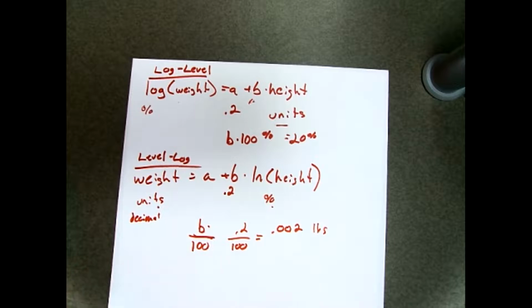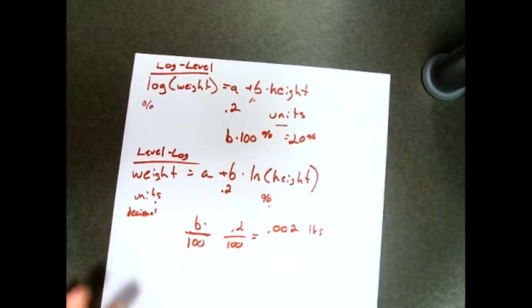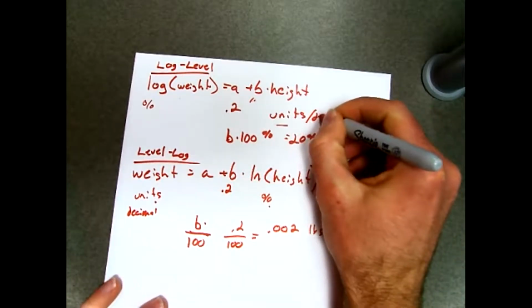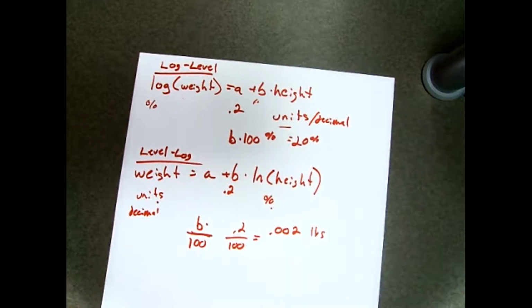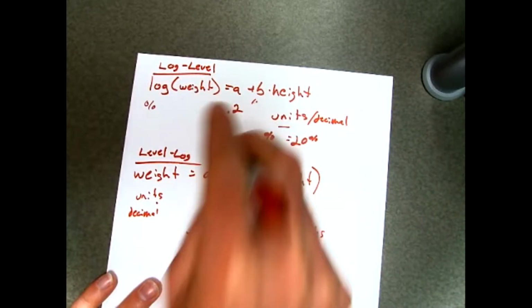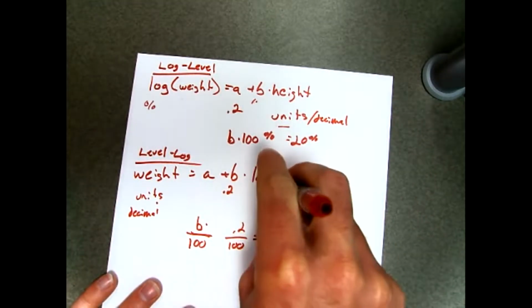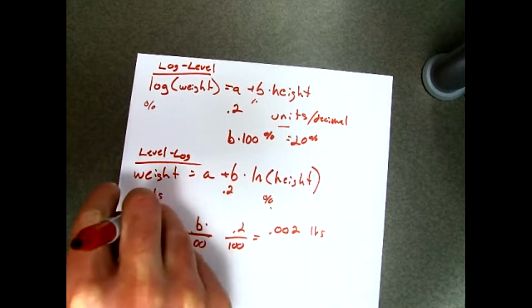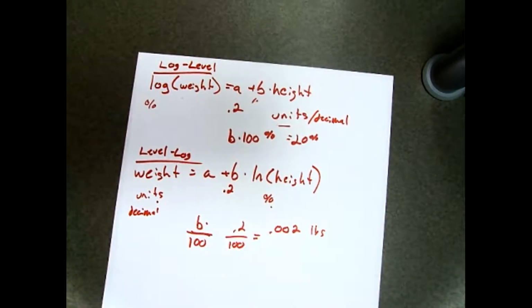I would divide by 100, it kind of moves that decimal, okay? I was trying to think of a good way to remember it the other day. Look at your x variable. If it's in units, think of it as like units would have you in decimal form. So a unit change, translating that to a percent change in y, you're going from decimal to percentage, multiply by 100, right? If I'm going from percentages to units or percentages to decimals, I'll take that coefficient and divide it by 100, right? So that might be a good way to remember which one of those you have to divide and which one of those you have to multiply by 100, okay?